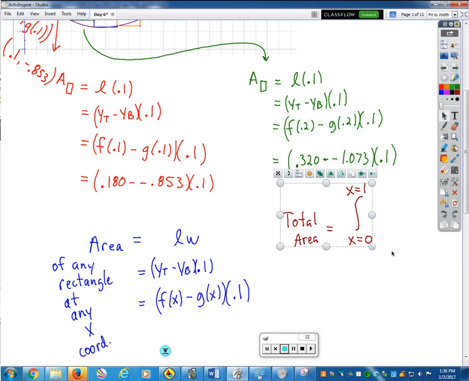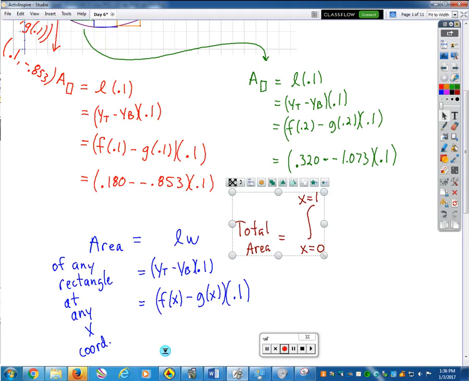So let's slide this over just a little bit. So I take this formula, f of x, subtract g of x, close parenthesis. What do I need to multiply? So first, somebody tell me. When you take some x value, you plug it in here and here, you do the subtraction. This little part right here, just this part, what is this finding? Someone hand, please. What is it finding? The length. To find the area of a given rectangle column, what must we multiply the length by? Width. Width, perfect. Three for Colin.